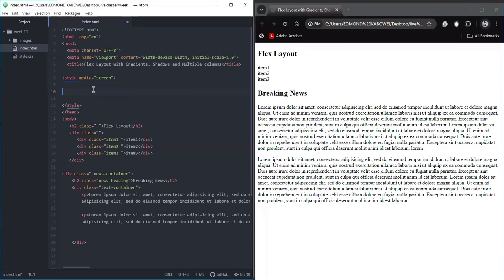All right, to begin with the flex, we have a container to which we haven't added the class, so I'm just going to name this container.